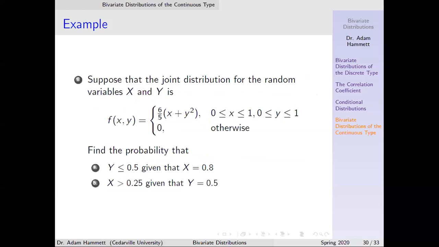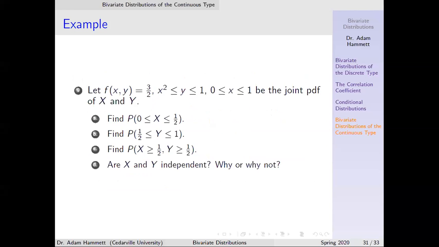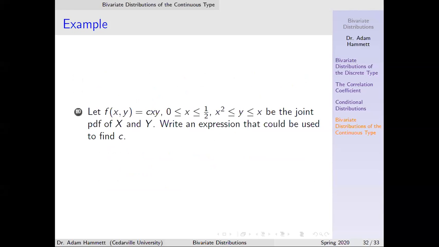In the interest of time, I think I'm going to skip the next couple of examples here. One of them is a conditional joint distribution. And you can deal with that similarly as you did in the case of discrete ones, but I'm more interested in you knowing how to deal with discrete ones. Those come up way more often. So I'm going to skip this one, and I think I'm going to skip this one as well, but I do want you to be well familiar with this one right here. Let's do these last 2 examples.